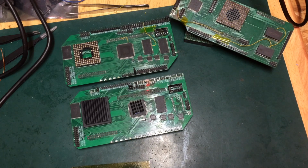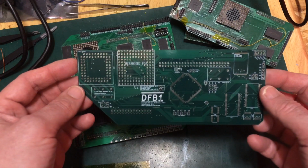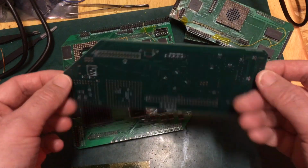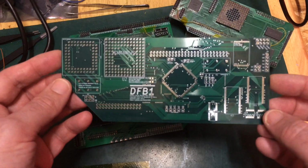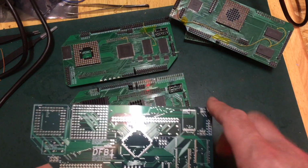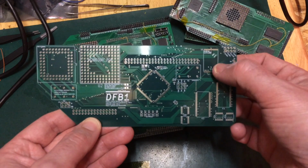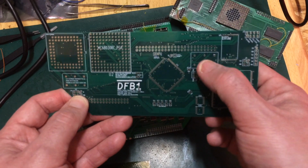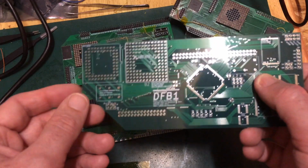So, what about today? Why are we here? Well, I'm going to introduce to you the DFB1r5. This is, hopefully, the bug-fixed version of the one that we've just demonstrated in the Falcon there. And I need to start building it up. So we've got our FPU, we've got our CPU, we've got the same CPLD as in these, we've got the same RAM chips and buffers as in these, we've got an optional flash chip up here. We've got the main crystal for the CPU, and down here we've got an optional second crystal for the FPU if we want to run that at a different speed.